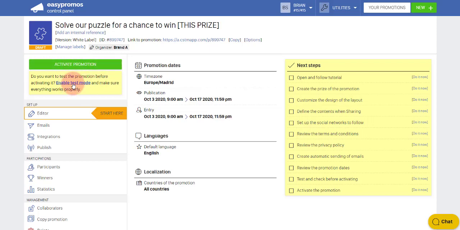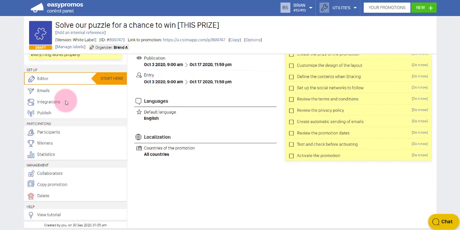Now you can enable a test mode. So by creating this campaign, there is actually a default campaign that is usable. You're going to go through and make your changes to customize it to yourself without any programming requirements. But I will come back to this enable test mode in a moment. So down here on the left-hand side, we have various aspects of the platform that you can work through. The editor we'll go into once we've reviewed these. And inside the editor is where you make your graphic changes and your text changes and set up all the settings that are pertinent to your campaign.